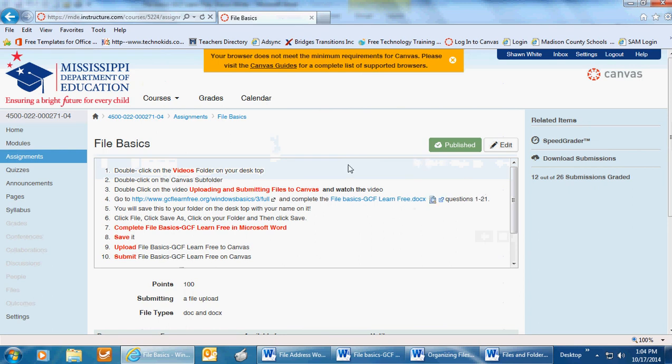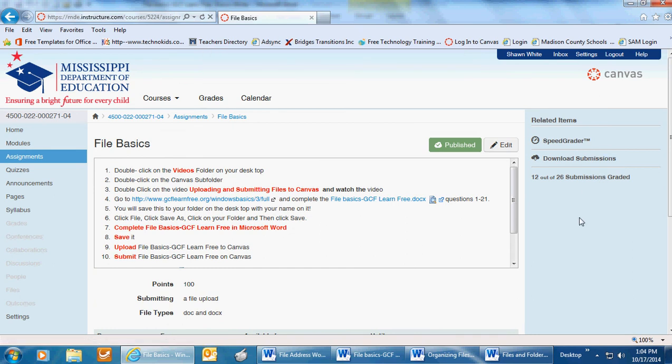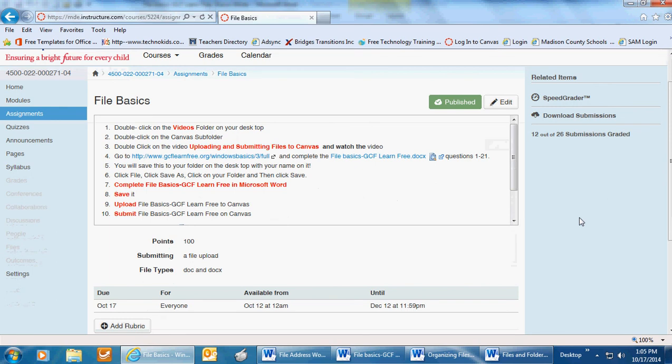You would click Submit Item or Submit Assignment. From Submit Assignment, you would select where you're going to submit it from. You would either do that by clicking Browse, or it's already a file on Canvas.